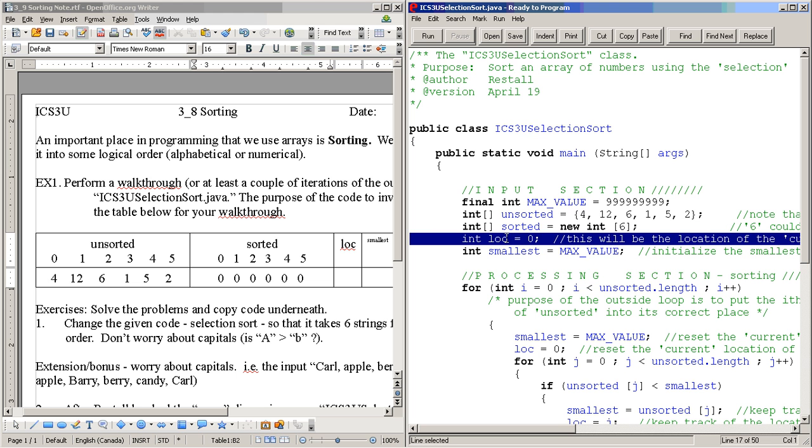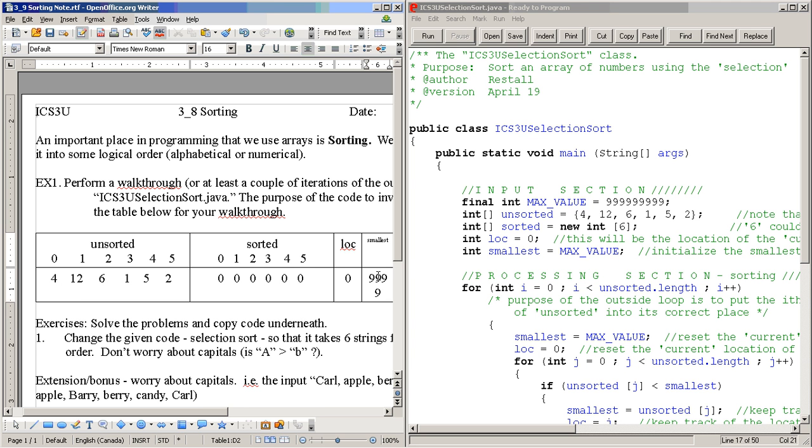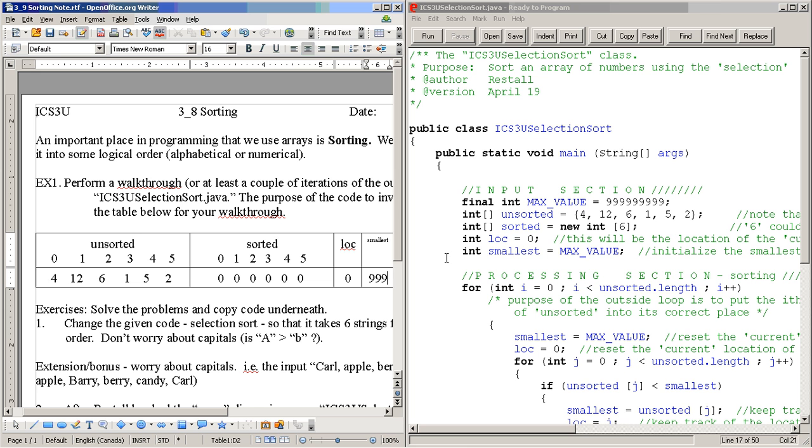All right. Next line is to initialize the location, and LOC is going to be used as the location of the smallest value. And the smallest is equal to the max value, so it's initialized to be some huge value. I'm just going to use 999 instead of putting this whole big long integer in there. When you see 999, you'll know that we mean max value. The idea there is as soon as we find any value, it's going to be smaller than that, and we're not going to find a smallest value that's actually bigger than this huge number. So this gives us a starting spot.